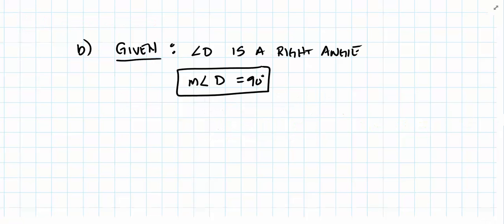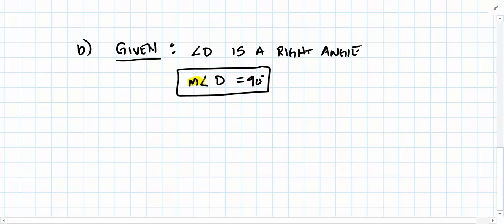Next little practice here. Here's the one piece of information that you've been given. You have been given that angle D is a right angle. So notice how angle D, as I'm talking about the physical angle D. And then notice in my box here, this is a really important part, that I have then the measure of angle D must be 90 degrees. So what reason would allow me to make the statement that the measure of angle D is 90 degrees? Nick, what do you think, dude? The definition of a right angle. You are 100% correct. This would be the definition of a right angle.